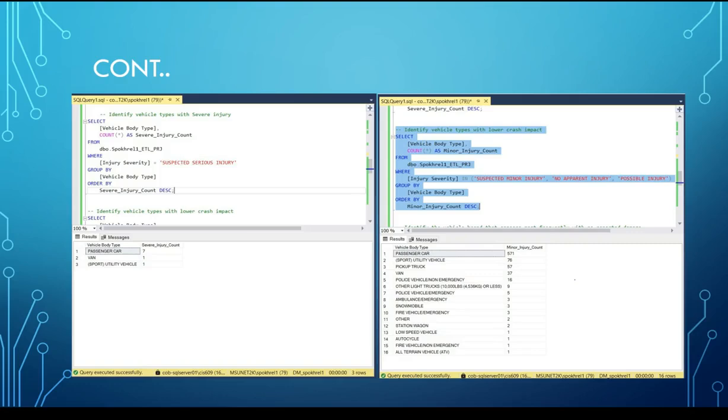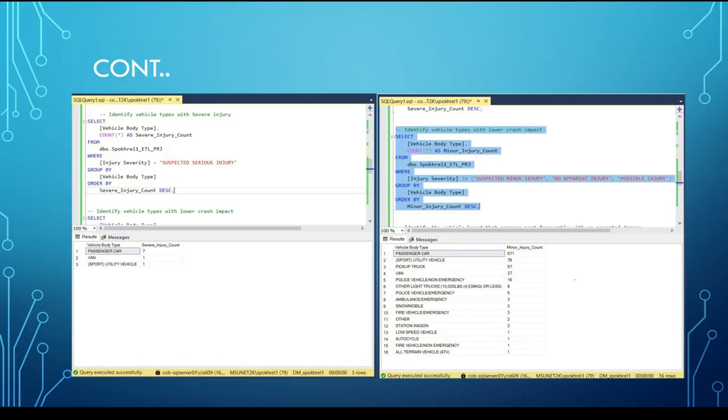So although we have many tables, we can just identify which type of injury is to be obtained in this kind of vehicle. So it says that the passenger car has more severe injuries, and the passenger car has lower injuries as well. So overall, we see that the passenger car is more risky, and also not so risky.